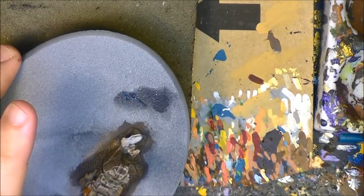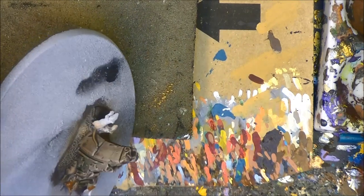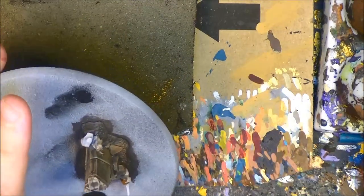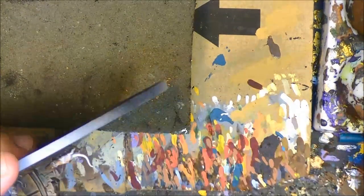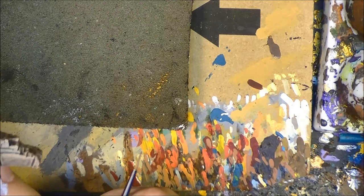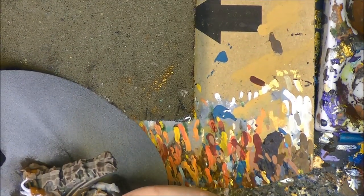So let's do, for example, this big one here. Okay, as you can see, these big miniatures have a lot of work, okay? For me here the intention is more for you to see how I approach the paint job of these big miniatures, and what steps I follow. This rat seems to have a broken leg.